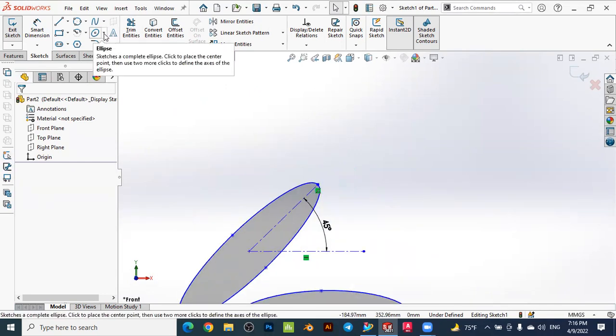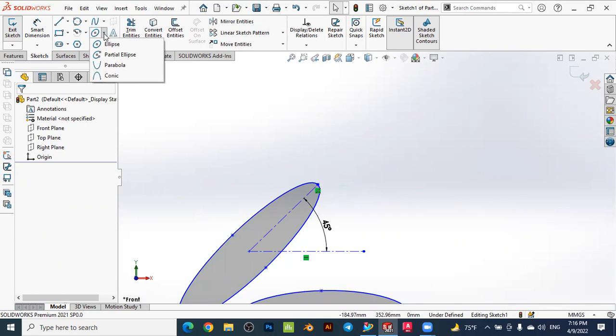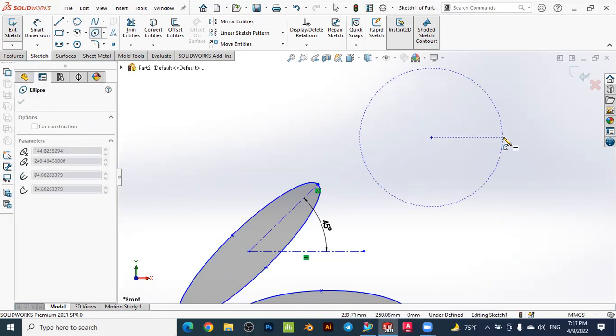So let's go on with the other type of sketch in the group of this one. So the next one here is the partial ellipse. So in this case you need to specify 3 points. So here select this one. So you have to specify the 3 points. So for the beginning, let's select this one. Here you see the icon creates the partial ellipse. So let's start to create, specify, for example, the first point, and then you can move your cursor to specify the second point and the minor diameter, and specify the third point.